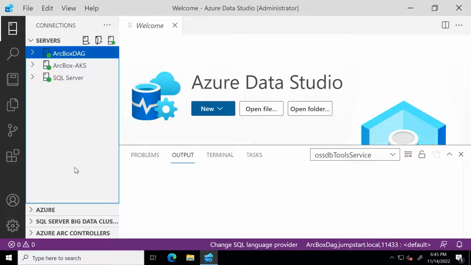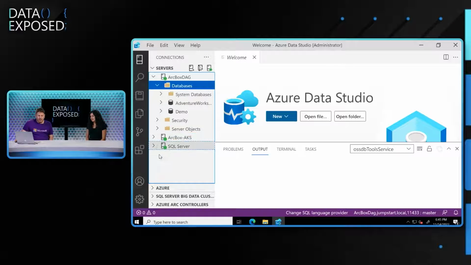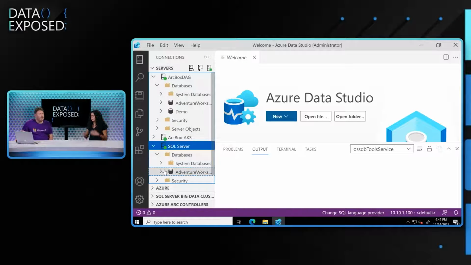I didn't do anything. You didn't add these connections? No, this is out of the box. This is what you're getting. And not just that, you're also getting those AdventureWorks databases, right? Yeah. You've been around in the game for a while. You know those AdventureWorks. And you can see here that we're actually restoring those databases for you. Okay. Right? Cool, so I already have data. You already have a data set for you to interact with, right?